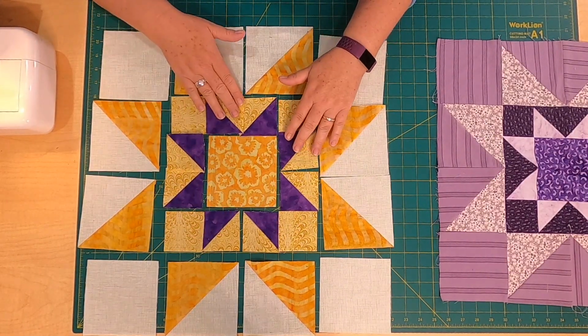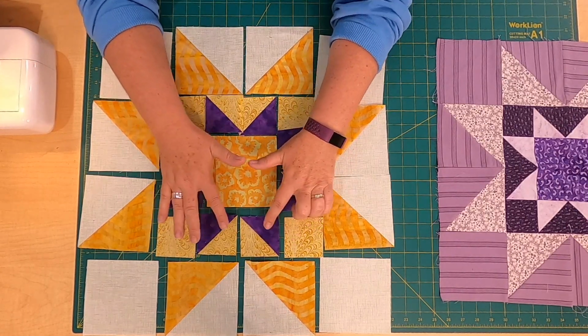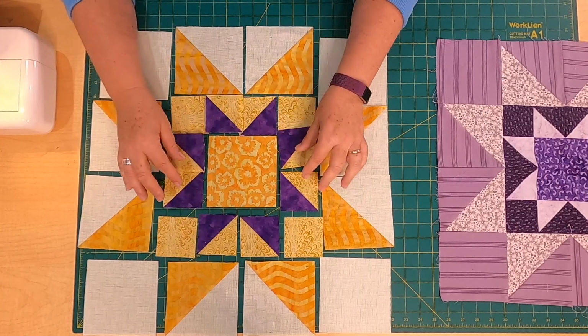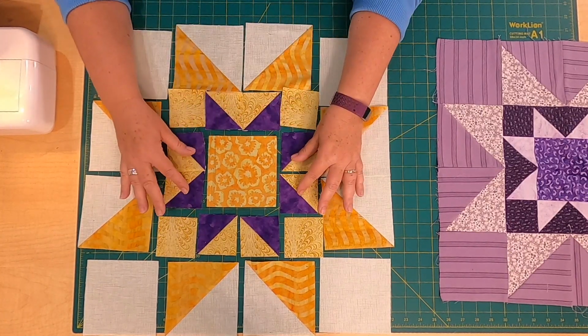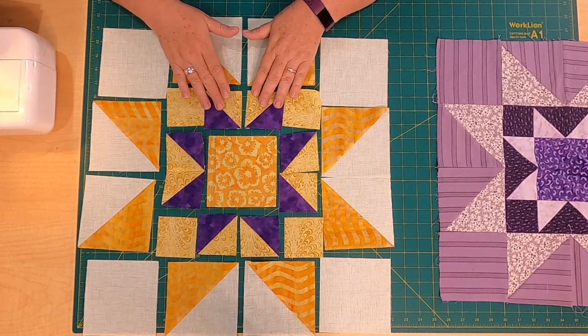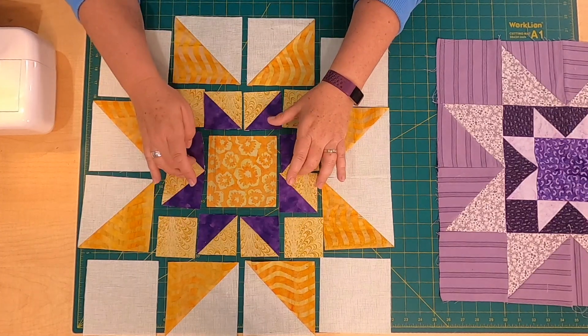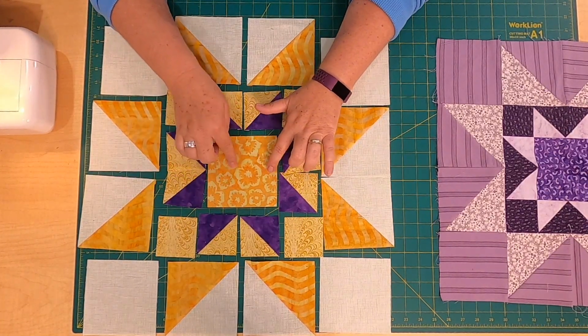And what you're going to do is piece up these 4 up here first, like so. Then you're going to piece these 2 units together, okay? And then you're going to piece these together, and once these 2 are pieced, you're going to sew them to each side of this one.